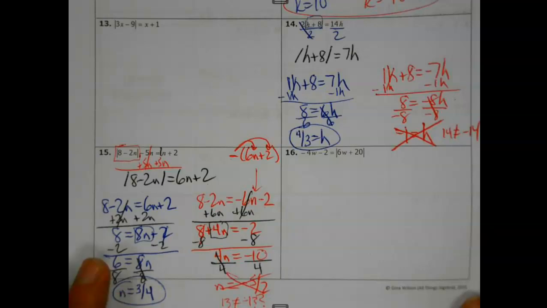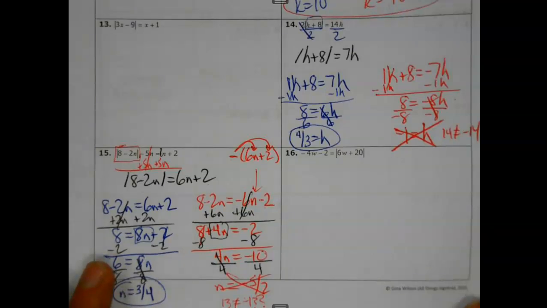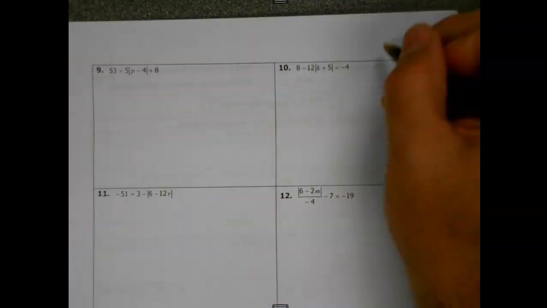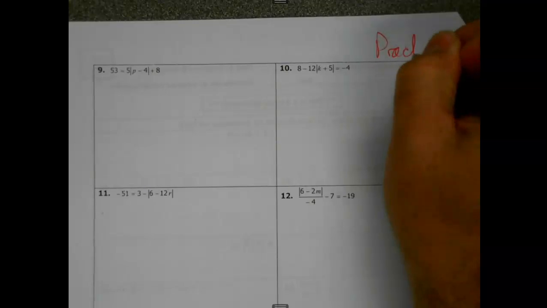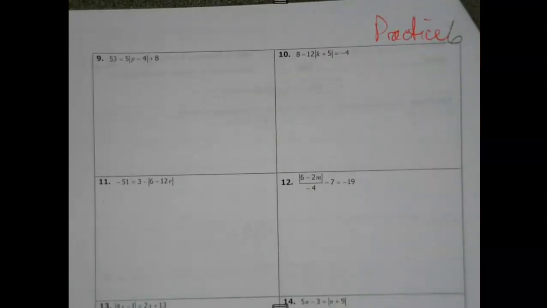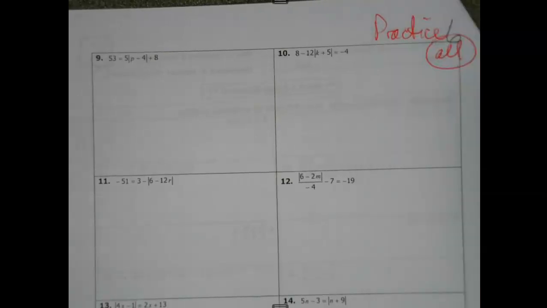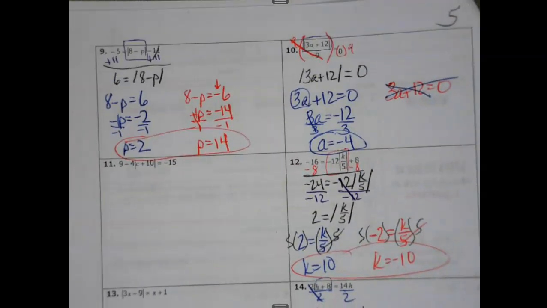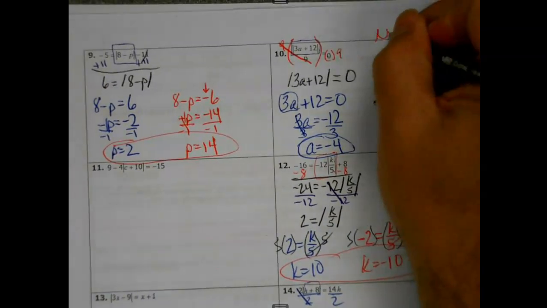Now, if you are feeling confident at this point, and you're like, Hardy, I'm ready to go, I got this, your job is over here on the practice. On page 6, there's 8 problems. Work on them, check the key, make sure you're going good. If you're still a little iffy, that's okay. For those of you that are still feeling a little iffy, I'm coming back to the notes.